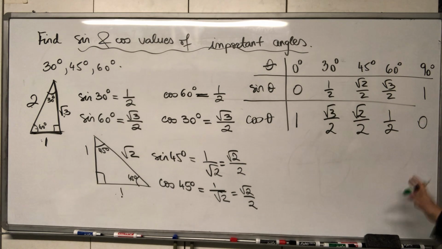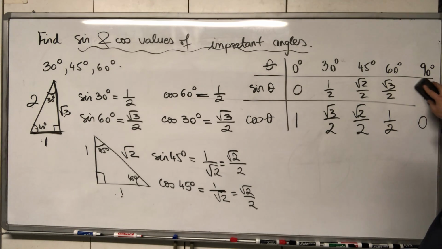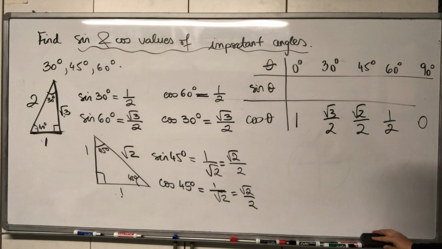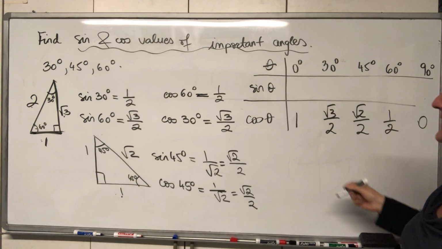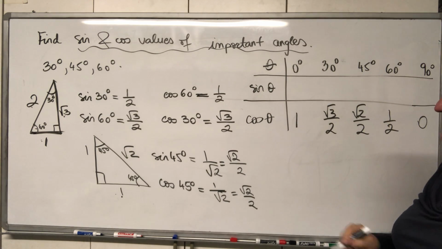Now, there's many ways of memorizing this. You can draw yourselves triangles, but you won't have time for it. What you want to do is know these angles and these values just like that, really quickly. So you might want to make yourself this table over and over and over again. I'm going to show you one quick way of figuring this out quickly. So again, you can make these tables for yourselves at any time.